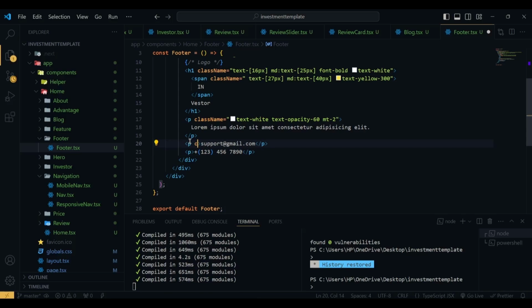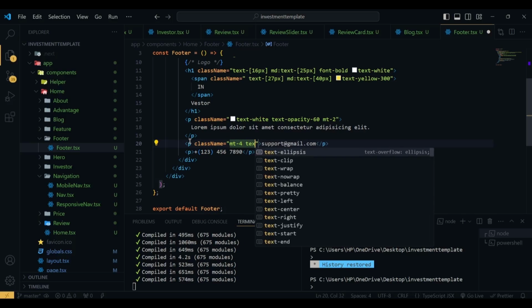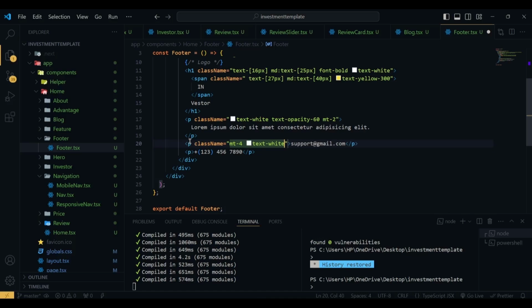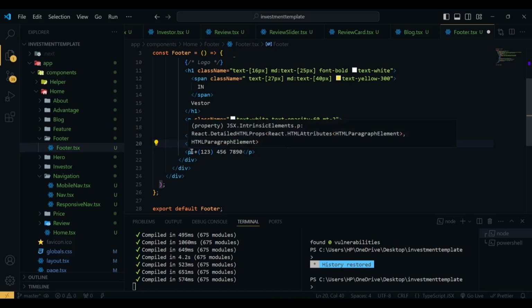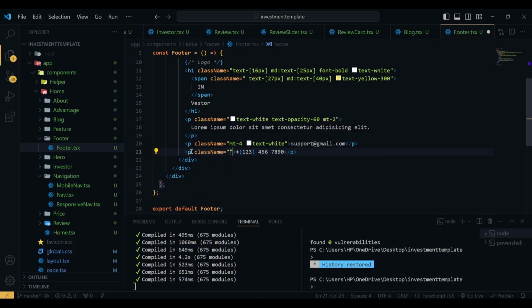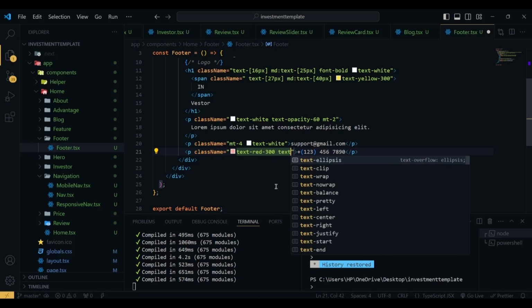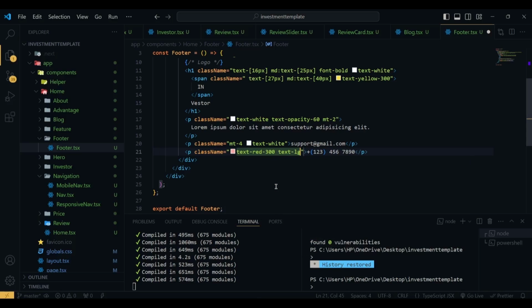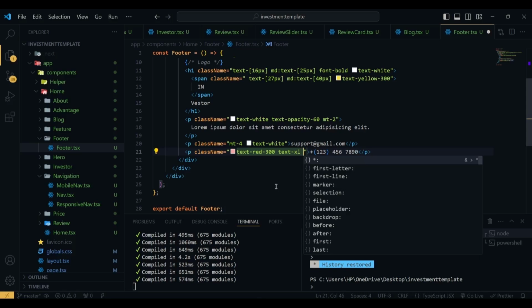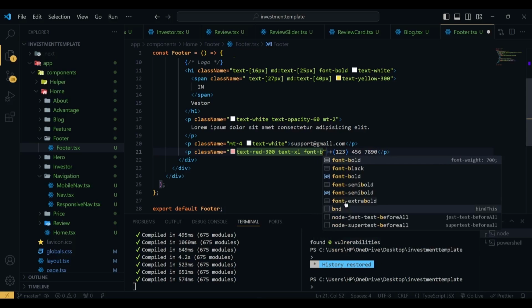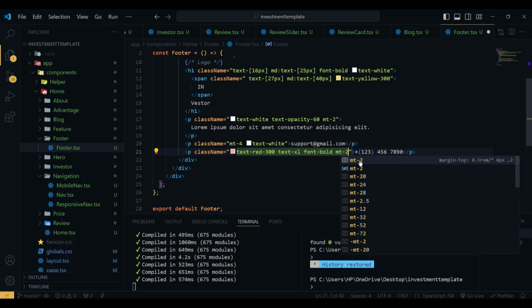The first P tag has a class name of margin top of 4, text white, and the second P tag has a class name of text red 300, text extra large, font bold, and margin y will be 2.